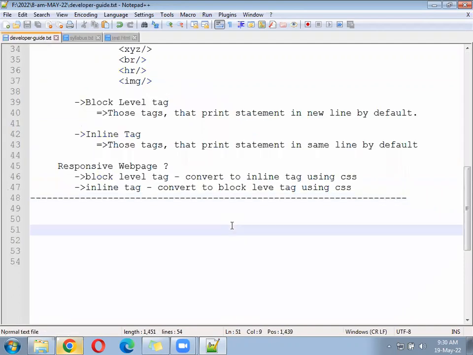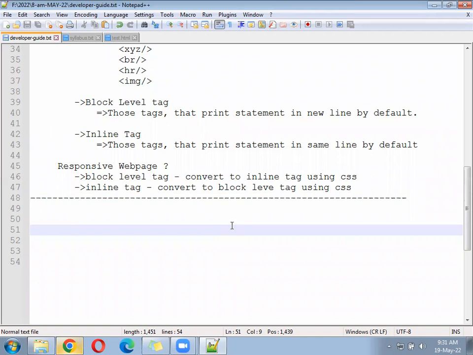Revise once, okay? How many types of tag? Two types of tag. One is called input, another one is called output. First point. Second point: if the tag is open and closed, then it's called a dependent. If the tag is only open, then it's called an independent. If the tag will print in the same line, it's called inline. If the tag will print in the new line, then it's called a block. That's all. This much we can remember easily, right? And 100% your entire HTML is based on this formula only. Whichever HTML tag we have, all are based on the same formula.